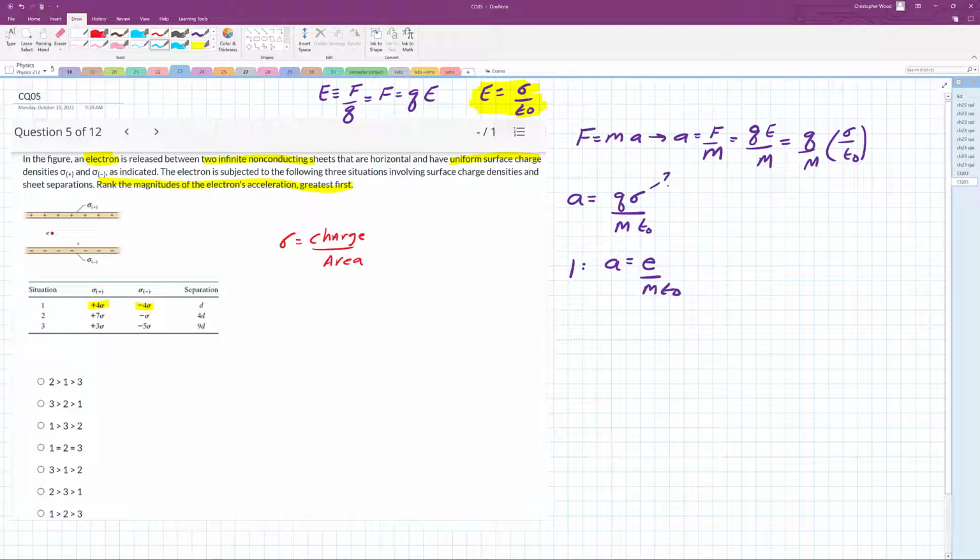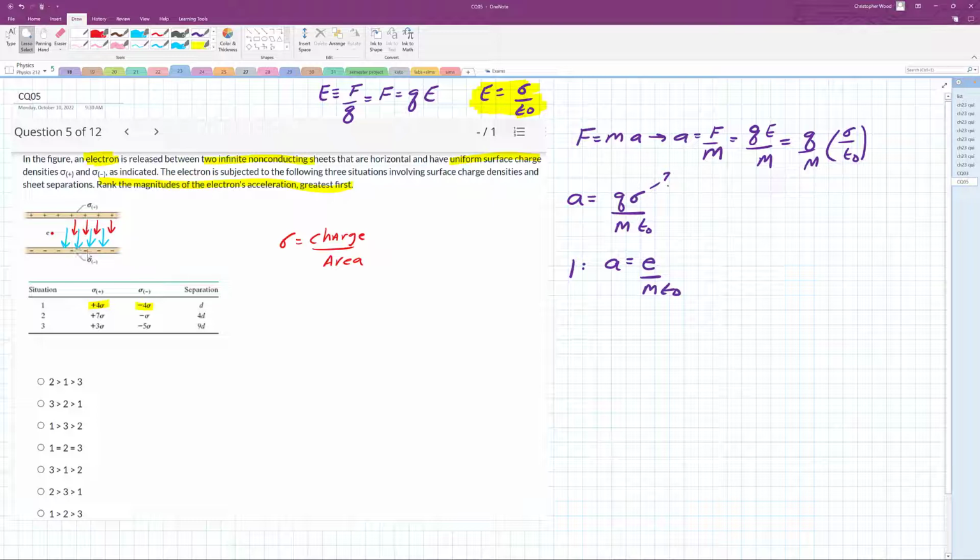So for situation number 1, I have all of these electric field lines flowing into that negative plate, because by convention, electric field lines flow into negative source charges. Similarly, electric field lines always flow out of a positive source charge. I'll get rid of one of these field lines here. So I'm drawing 4 field lines flowing out of that positive plate, and 4 field lines flowing into that negative plate.